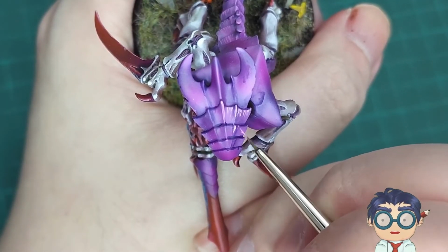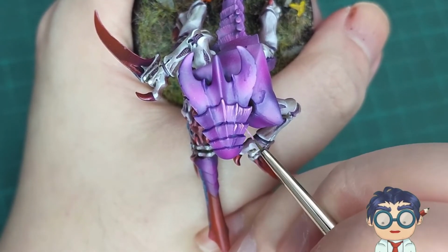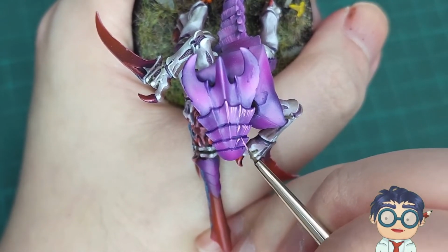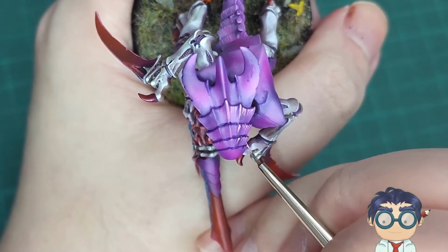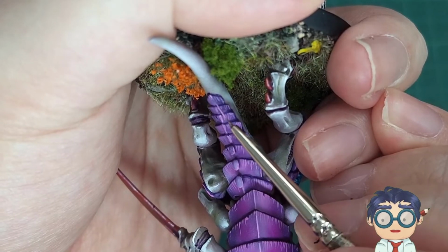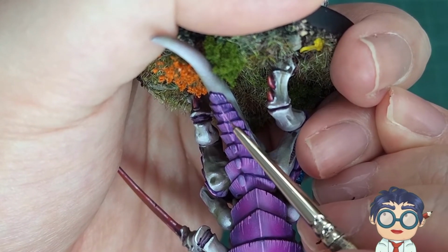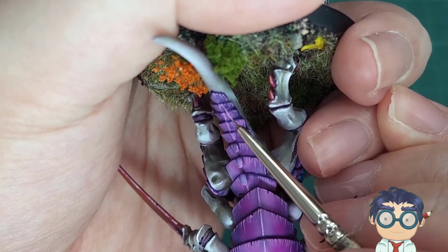So I'm just adding all of these small little strokes. Again, it's for texture. Just flick, flick, flick. We don't want to necessarily spend too much time doing this at army level, and some of you may actually just decide to skip it entirely. Now, to further highlight this, I used a little bit more pale flesh.